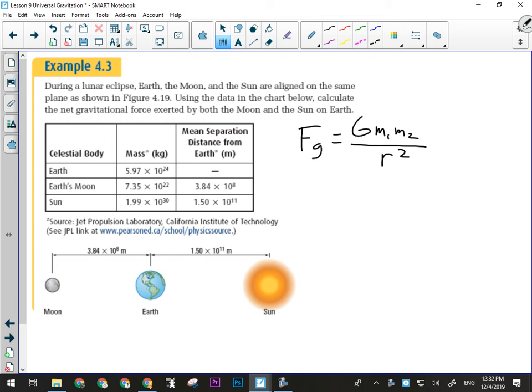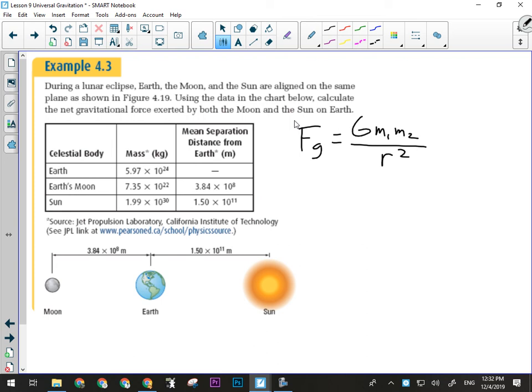Now, where that leads us to is a bit of satellite motion stuff, which we did yesterday. We did the speed of the moon as it orbits the Earth, but also a little bit of net force stuff. So kind of recall from Unit 2, net force, how do I calculate it? There were two ways. The vector sum of all forces. That's the most important way for us right now.